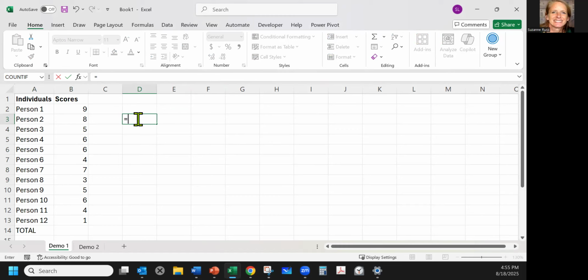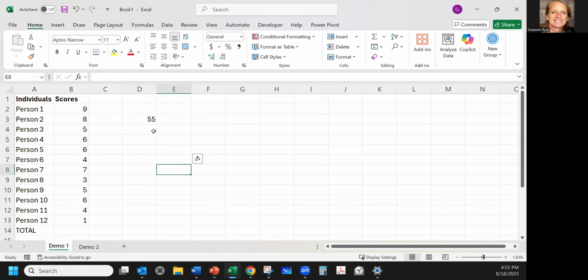And so let's just do a simple math problem. Let's do equals 25 plus 25. We should get 50. Let's look at what happens. We do have 50. So we have 50 as the answer. What was the formula? That's right up here. If we change the formula, 25 plus 30, we get a different answer, and the formula always shows up here. So that's the benefit of the formula bar.